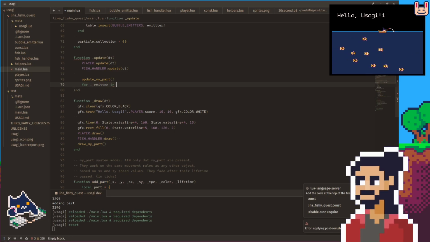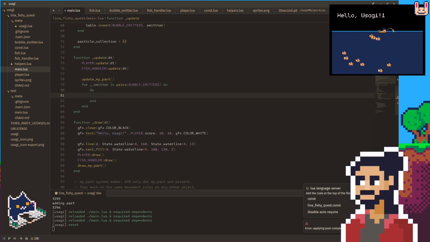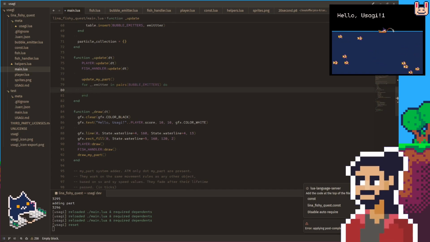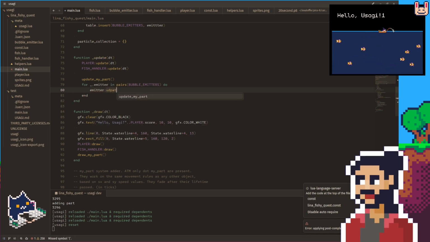Emitter in pairs, couple emitters there. Oh wow, I don't even know how they did that. Emitter update.